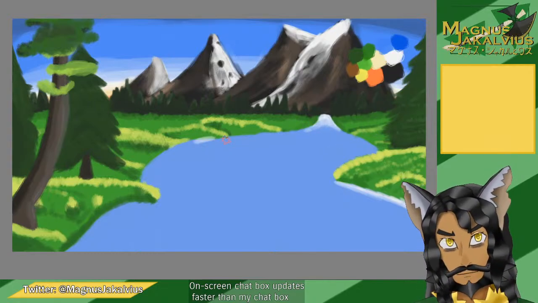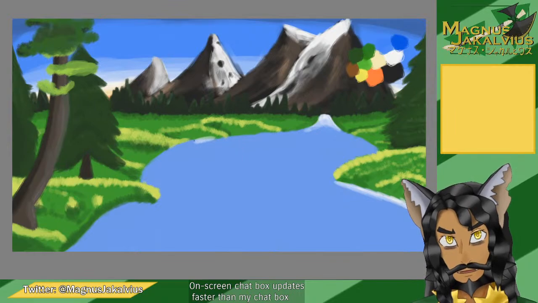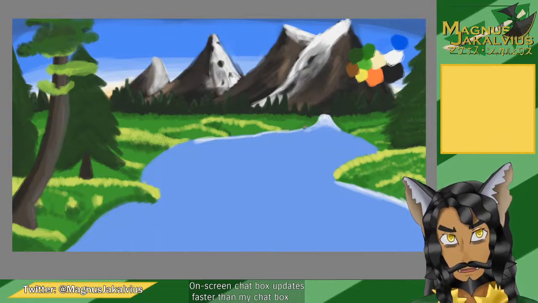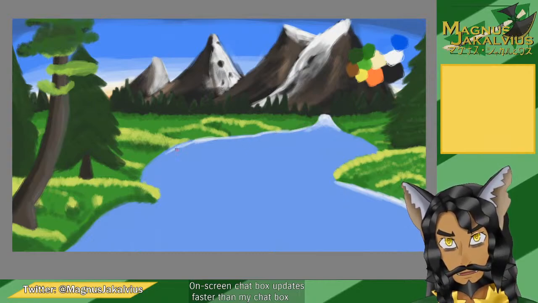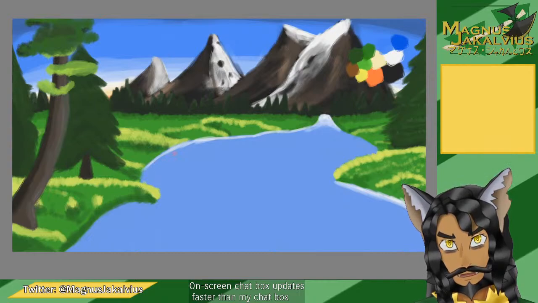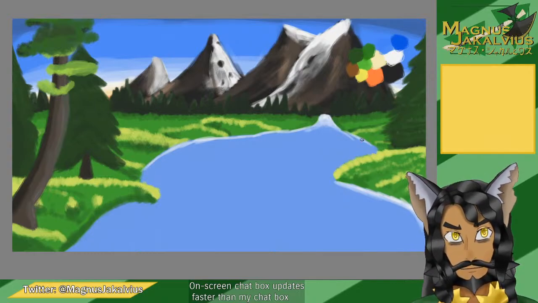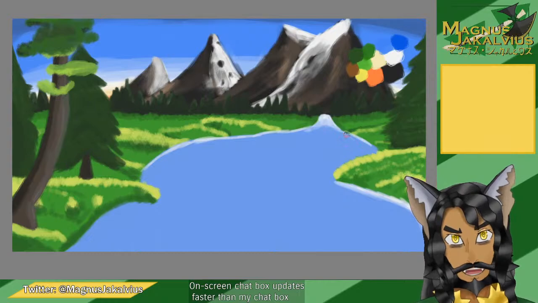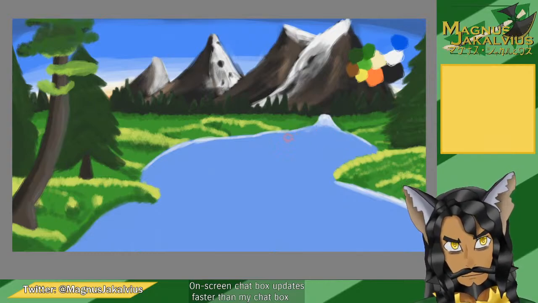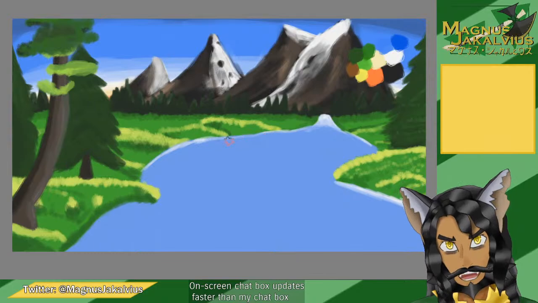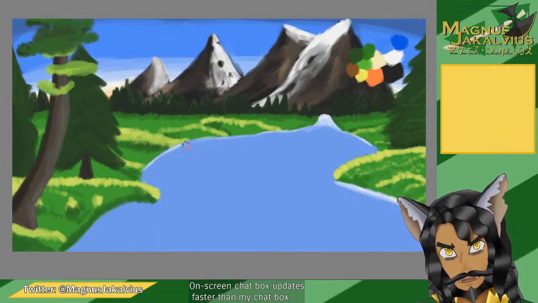A little bit of the pure white. A little bit of the blue will ease up the white, that way it doesn't stand out too much.